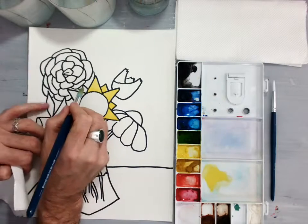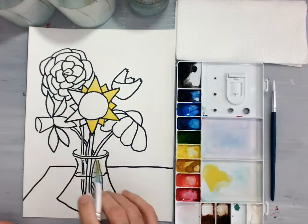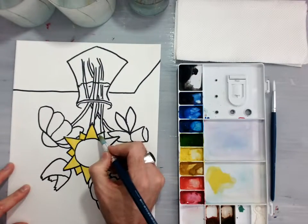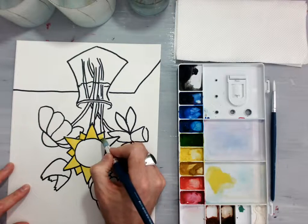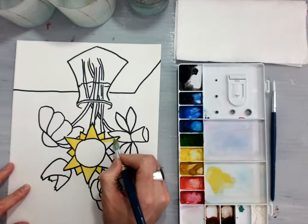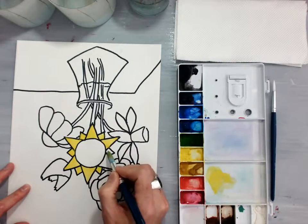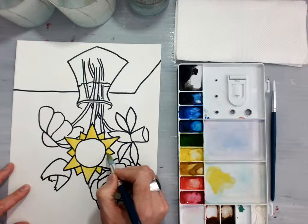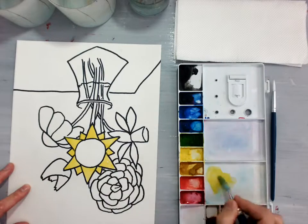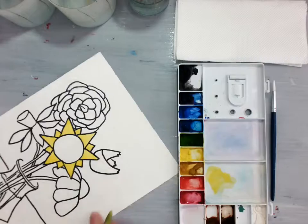Now, for the purpose of the demonstration, I like to keep my painting pretty straight, but if you need to turn it upside down or move your body or your painting around to more easily access your painting and not twisting your painting hand around, I highly suggest that. Make sure that whatever you're doing, your painting hand is comfortable and you're able to easily access all parts of your painting.